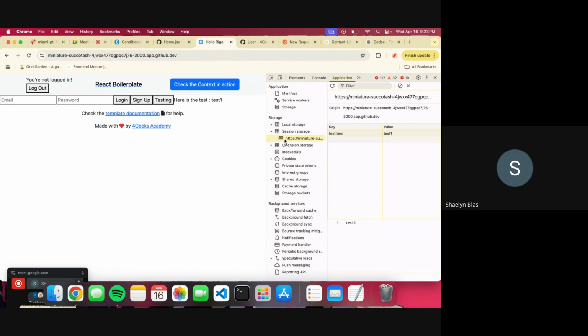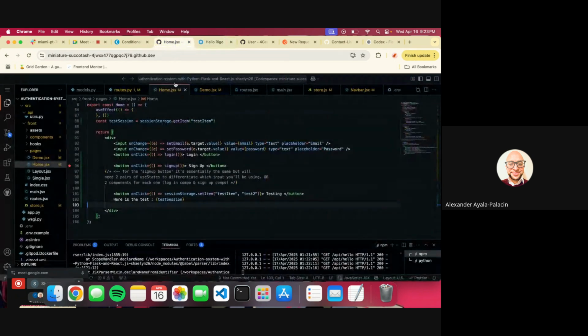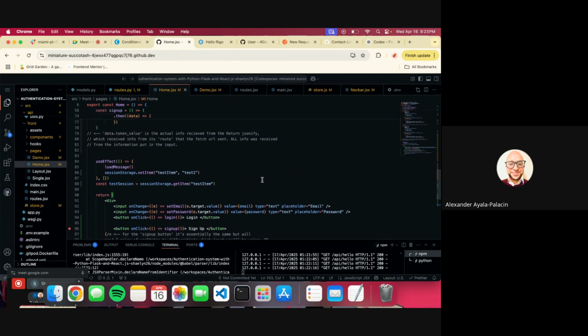Right? So go back to your home. So that was from, go to the useEffect, scroll up a tiny bit, right there on line 86. When the page loaded, we set the item for the first time. We said the name of this thing is going to be called test item, and the value is going to be test 1. So name, value.